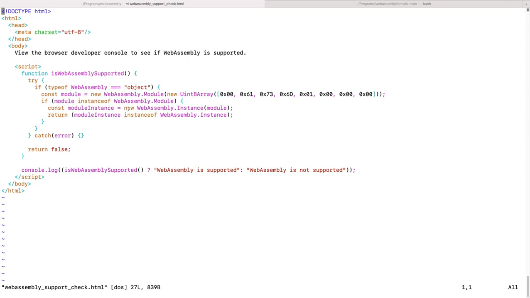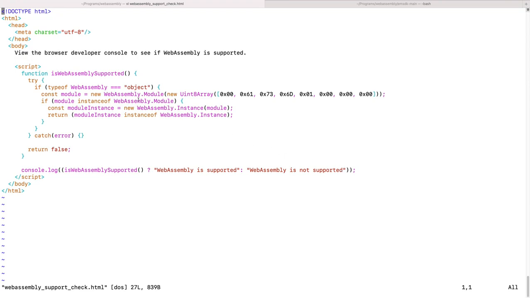So simply, as you can see, this is nothing more than JavaScript. So JavaScript objects, you can check for the WebAssembly object. Basically this console log calls this function, is WebAssembly supported. If it returns true, it will state in the console that WebAssembly is supported. Otherwise it will say WebAssembly is not supported.